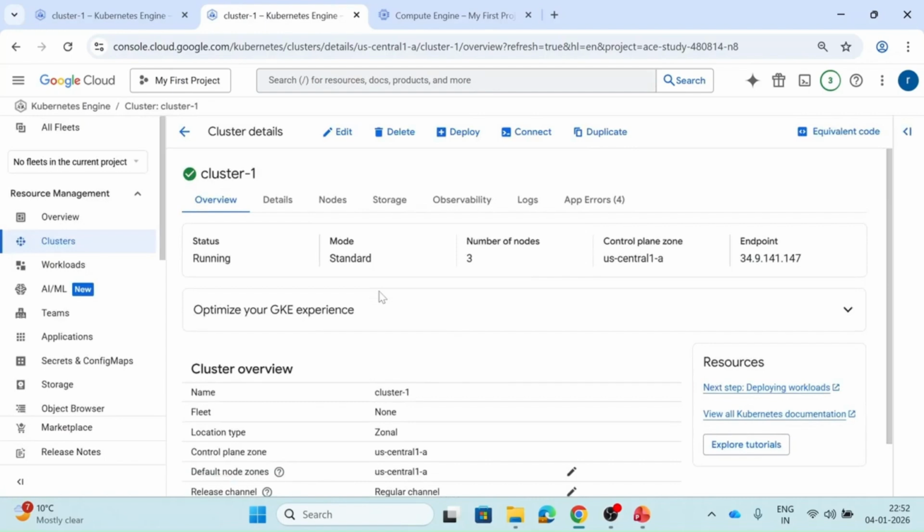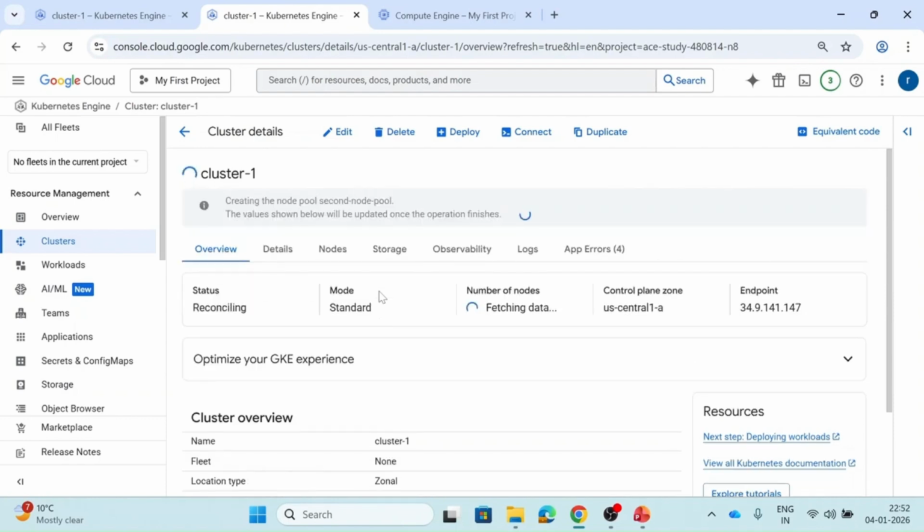Now suppose you have some workloads that need a different node pool or different machine type, like GPU or memory intensive. You can create one more node pool, or you may have some customer applications which need to run on their specific node pools with some specific configuration. Like this you can create it, and you can define node affinities, node selectors, or taints to deploy your pods on those specific node pools only.